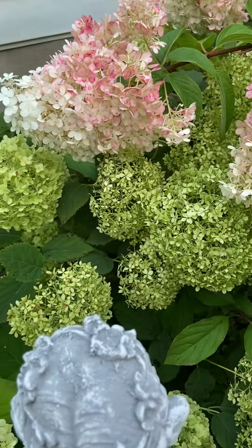And then I will show you that my Incrediball has babies. This is Incrediball. Look, it's coming from there, I don't even know, from roots. I'm so sure it's Incrediball because I already have babies that I transplanted. I have lots. Look, there are two more here, three more there.